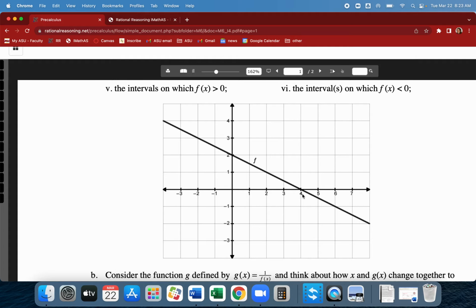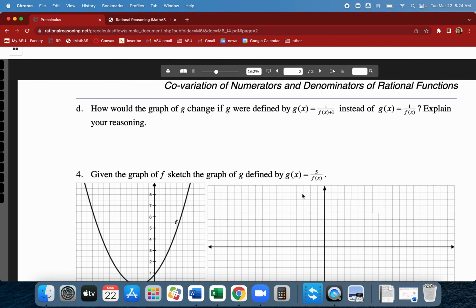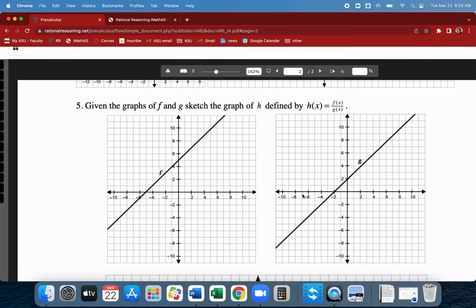But regardless, even in that not-so-nice form, which wouldn't be something you'd see in the back of the book, I can see that if I plug in x's for that, as x gets larger and larger, the denominator of this gets more and more negative. As x becomes more and more negative, the denominator gets to be a huge positive number. Taking 1 over those far-from-0 results means extremely close to 0 values. Now, on the other hand, take a look at question 5.